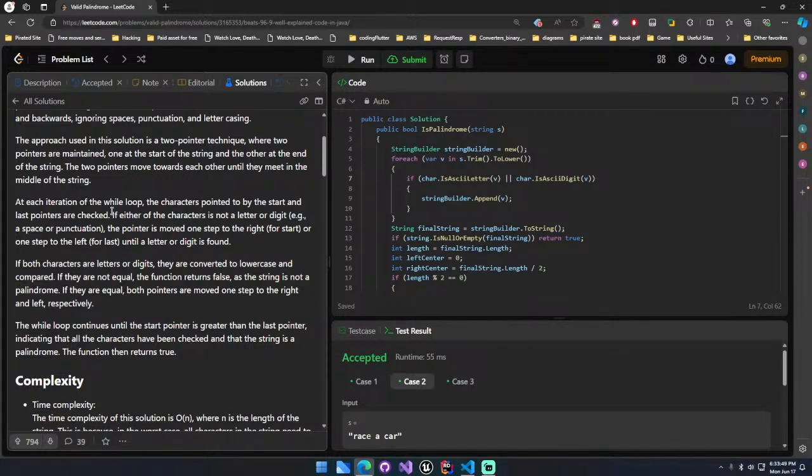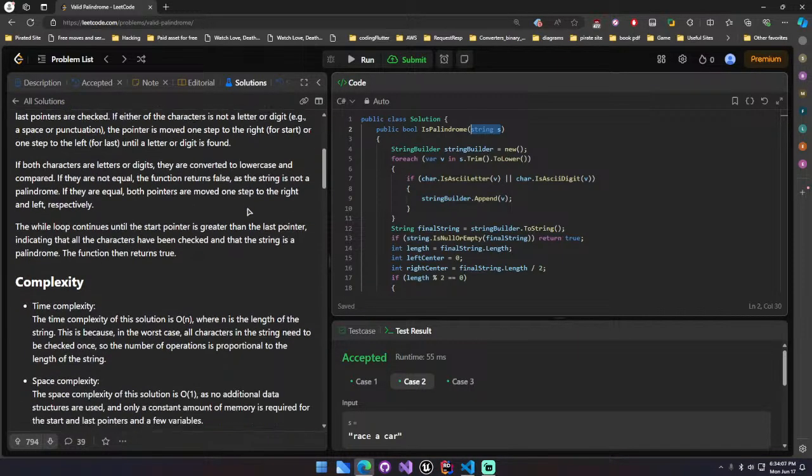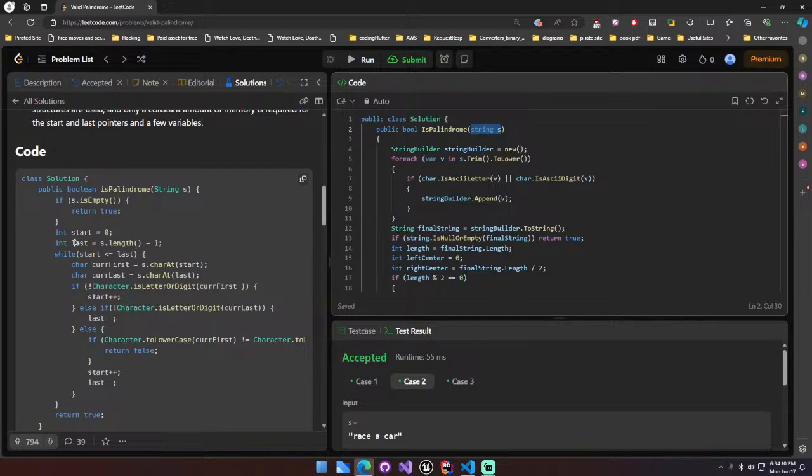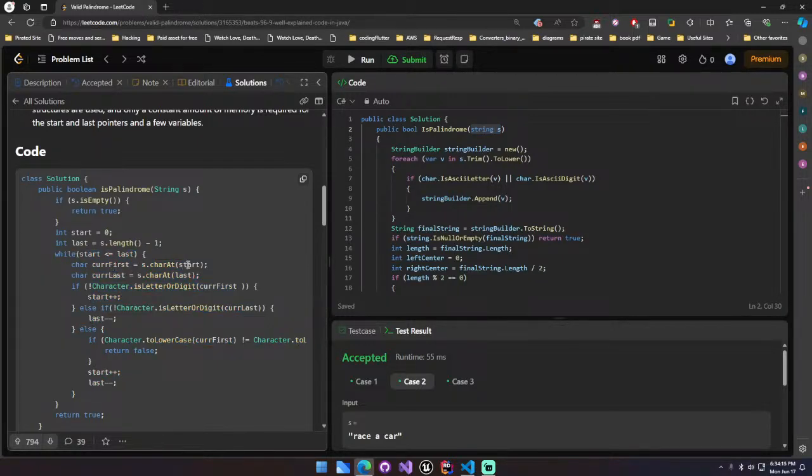I see. So they don't even do this section, right? We are doing this, right? They don't even do this. They are literally traversing this array right on the spot. I mean, you can definitely go for that approach. So they have a while loop, and then they have their first and last pointers, just like the one we used. And then they have their start plus plus and the scatter digit.